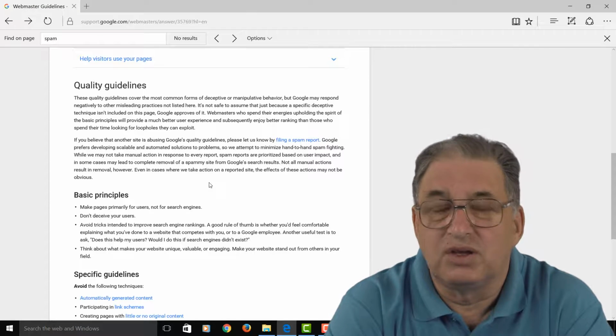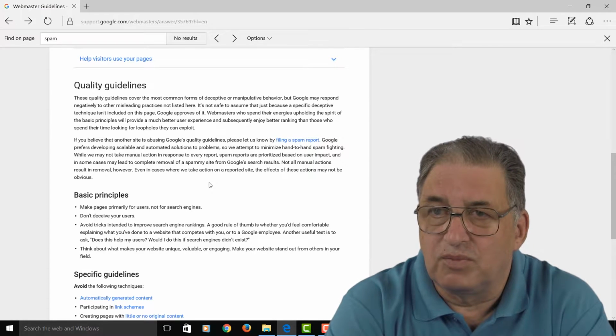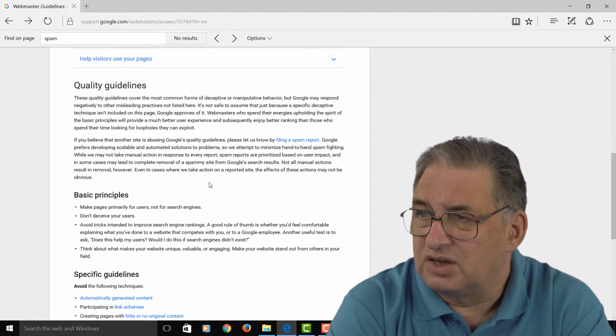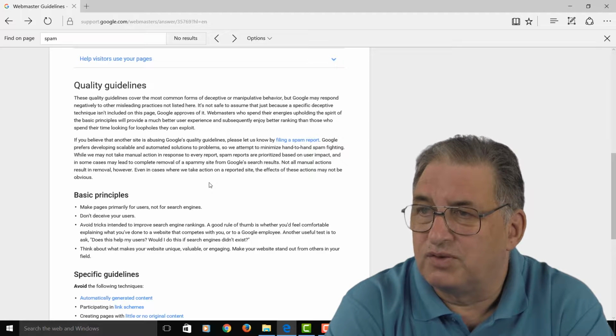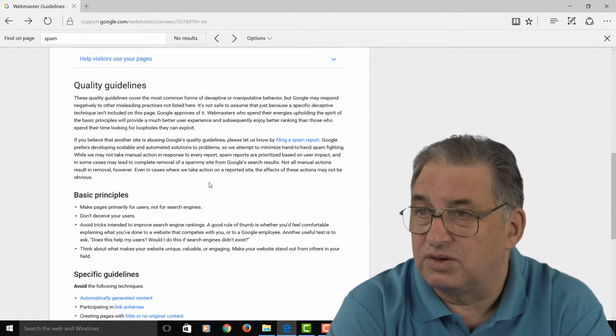Now, unfortunately, there's an awful lot of people out there who developed all sorts of dodgy software that will just crawl the net looking for places where they can leave comments. And in most cases, they'll just leave comments with links to dodgy products or services. And as I say, you might get away with one or two of these, but if you have lots of them, then you could well find that you either get demoted in the search engine results or completely banned.